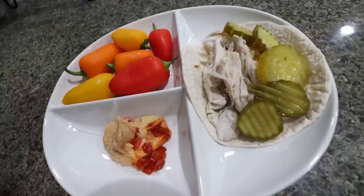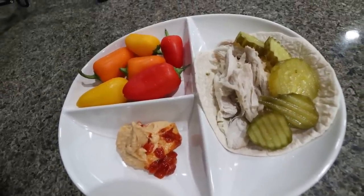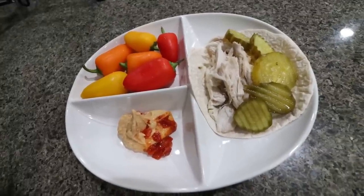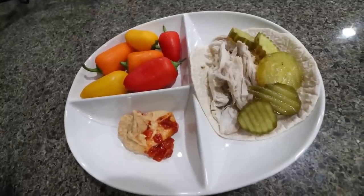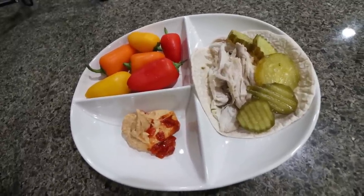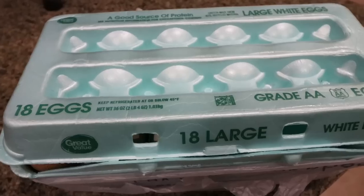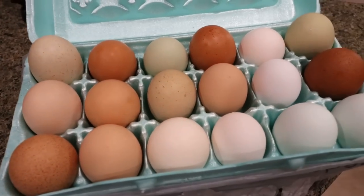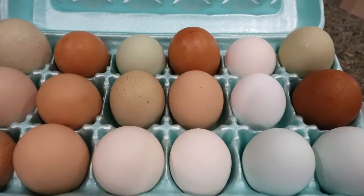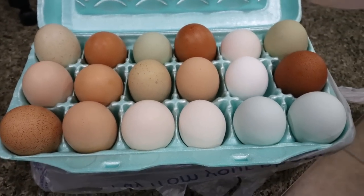Here is my lunch. Here is the wrap — this looks really good. I just weighed everything out on my food scale — the chicken and the hummus. So I have two tablespoons of hummus and some of the baby peppers. Everything is on my Uber Home plate. I share these with you guys a lot because I love them — they're pre-portion plates, bowls, and to-go containers for healthy, successful weight loss. I'll link Uber Home down below with a discount code. Also, I just ordered some farm fresh eggs — look how pretty they are! My boot camp instructor told me about a lady who sells them for $5 a dozen and delivers to your doorstep. I ordered three dozen and I'm so excited — there are really pretty blue ones and green ones.